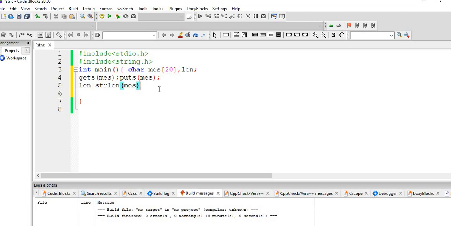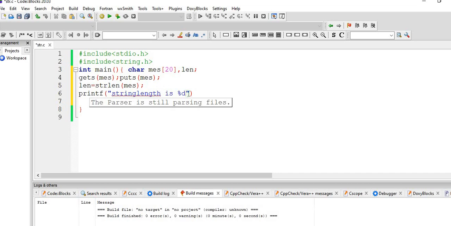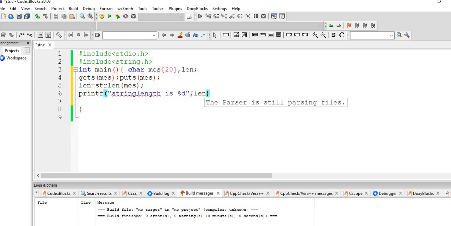So len is the string length. Now to print it, just see printf, string length is %d, because length is decimal, comma, len. So here it will print the string length.